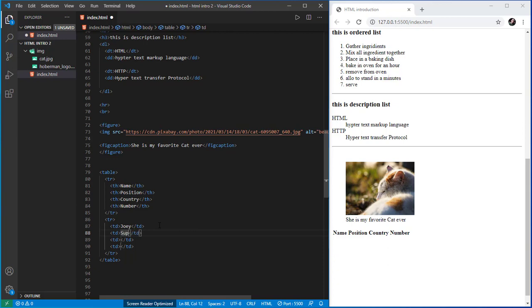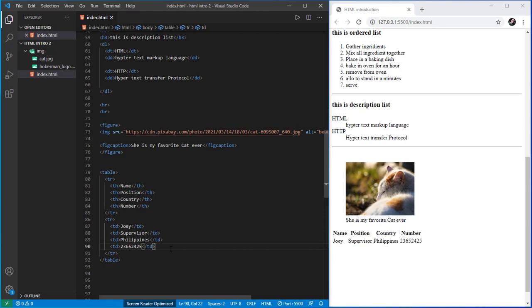For example, supervisor. And his country, we put Philippines. And the number is, okay, that's a number, and save it.